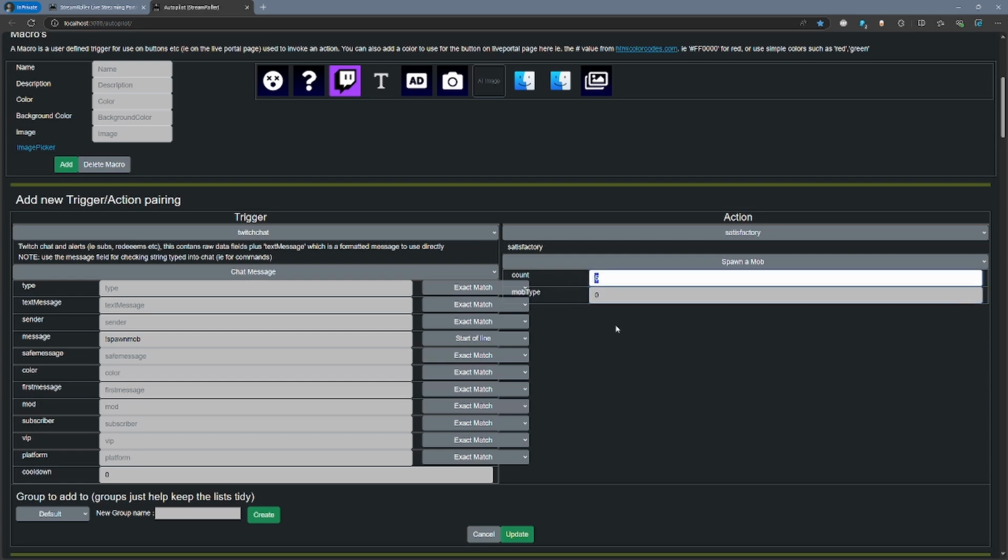Oh, actually, what we can do, because of the way this works, I can actually take that number from the Twitch chat message. So let's do that. So I can put a variable in here to say the count is going to come from over here. So the count I actually want to get replaced with %% message, which says take it from the message field on the left here.